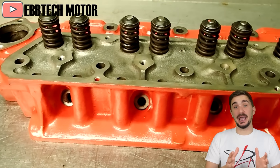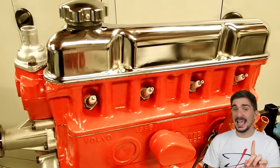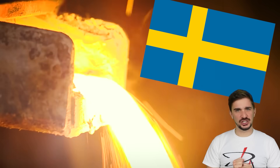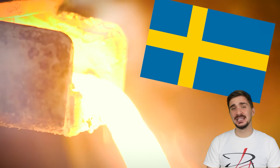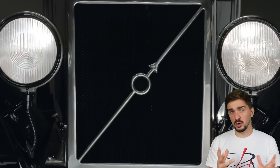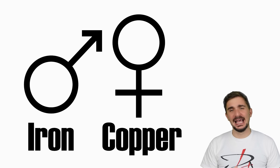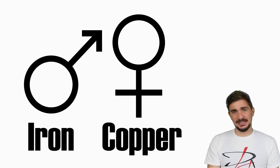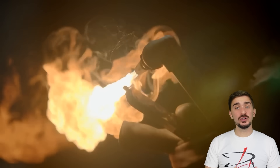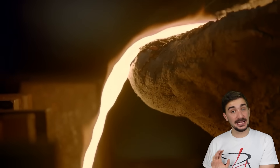The block was made from cast iron. And to ensure that the head and the block expand at an equal rate as the engine heats up, the head was also made from cast iron — and not just any iron. This was Swedish iron, regarded since ancient times as the best iron in the world. Speaking of iron, the Volvo logo is actually the ancient symbol for iron — this is copper. Iron ore quality and excellence in steel production has been a source of pride for Sweden since as far back as the 13th century, and the Volvo brand reflects this.